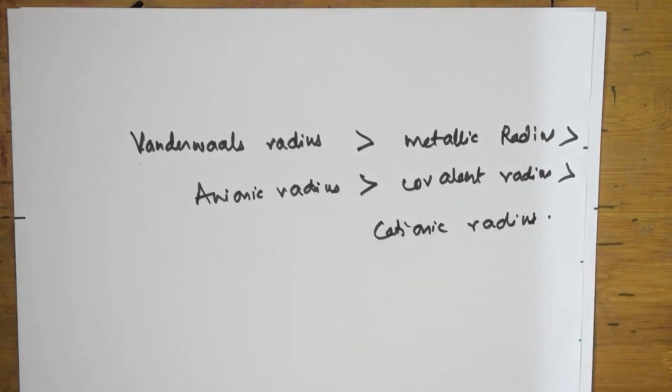Remember, right? So, I have already given you the factors affecting size. What are the factors affecting size? The factors are Z effective, that is nuclear charge, number of orbits, inner shells, electron repulsions, and bond order. All these I've already discussed in inorganic series 2. So please watch the video, students. With this, I'm done with the concept of size.